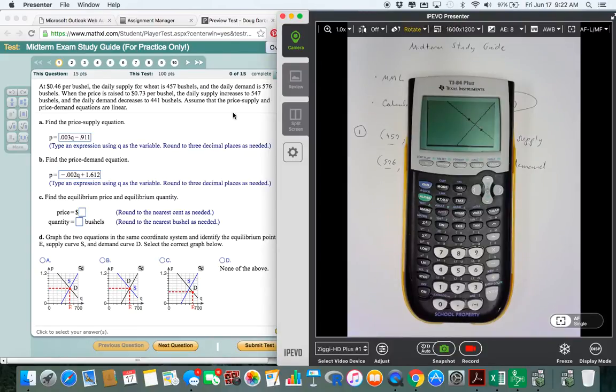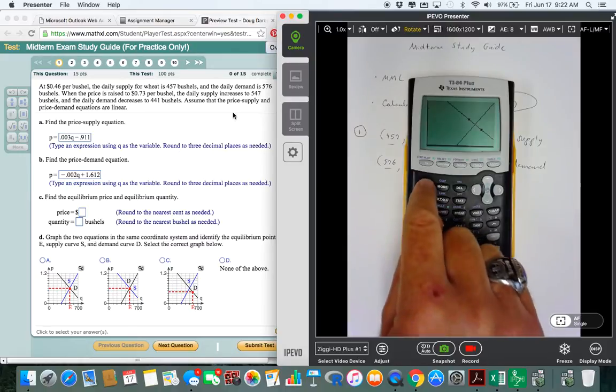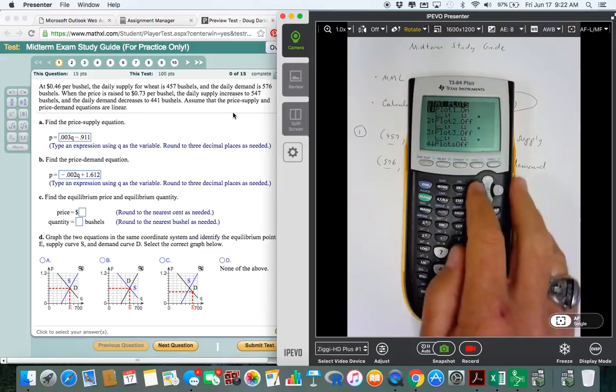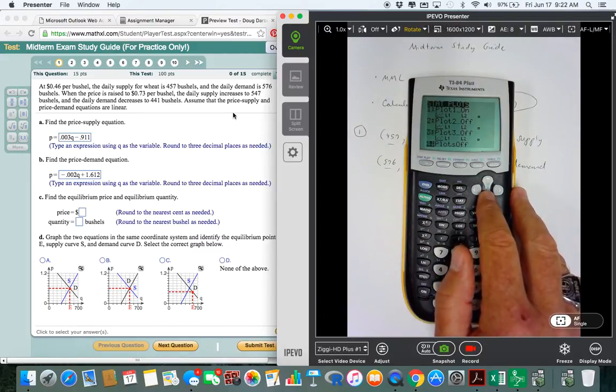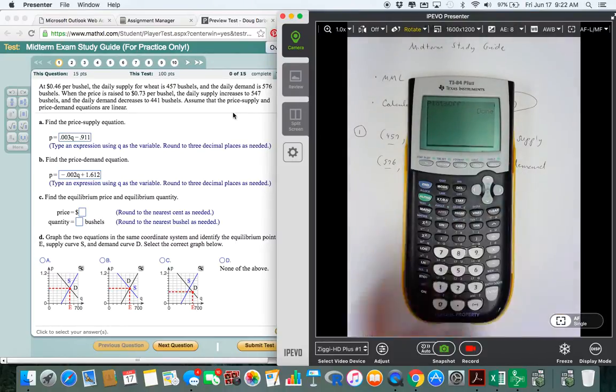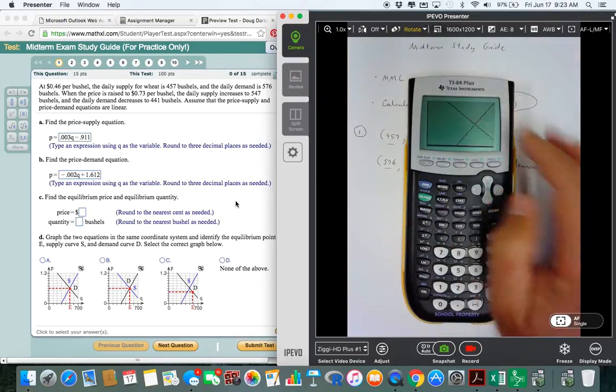And I get this. Now those 2 points that you see there are from me teaching a statistics class. So if that bothers you, I'm just going to turn the statistical plots off. And now when I graph, I'm not going to get that annoying point from a previous problem that I worked in a completely different class. Now, you can see that the equilibrium price and the quantity is going to be where these lines cross.